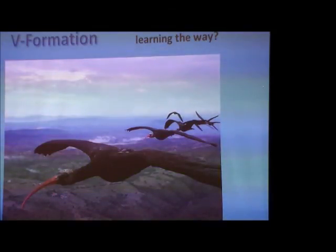It's instinct. But then you think of the experiments they've done with cranes, where they actually have to show them where the wintering area is, right? If you've ever seen those TV shows about the guy who had the ultralight and he was leading the cranes down in New Mexico or something like that. Yeah, they had to show them where that wintering area was. So that is a learned behavior. And the cross-fostering that they did with whooping cranes and sandhill cranes, where they put young whooping cranes with sandhill cranes just so that they would learn the migration. They would migrate with the sandhill cranes, so they would learn where those places are. Those are learned.